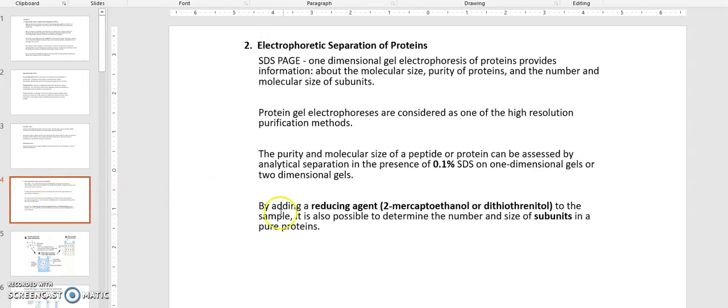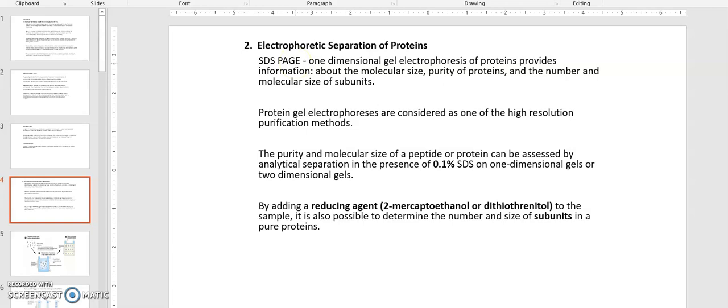Okay, then we're going to talk about electrophoresis separation of protein. We already talked about it in the previous class a little bit. We're going to dig a little deeper in this class. So we already talked about SDS-PAGE, right? SDS is sodium dodecyl sulfate. It's a detergent that will allow you to denature your proteins, and not only does it denature your protein, it will also bind with your proteins. And since this SDS is negatively charged, you will have your protein uniformly negatively charged once you bind your proteins with SDS, right? And PAGE stands for polyacrylamide gel electrophoresis.